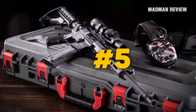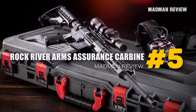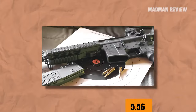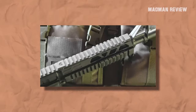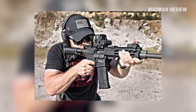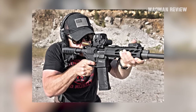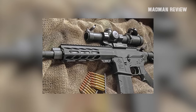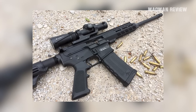Number 5: Rock River Arms Assurance Carbine. The Rock River Arms Assurance Carbine is built around a precision-made upper and lower with a 16-inch chrome moly barrel chambered in 5.56. It's very accurate and has an extended barrel life. Shooter control is enhanced with a two-stage trigger, which also increases accuracy. It sports a free-floating quad-rail handguard with full-length Picatinny rails at the 12, 3, and 9 o'clock positions for different accessories, including lights and red dots.